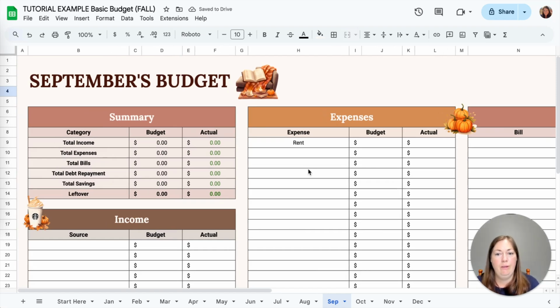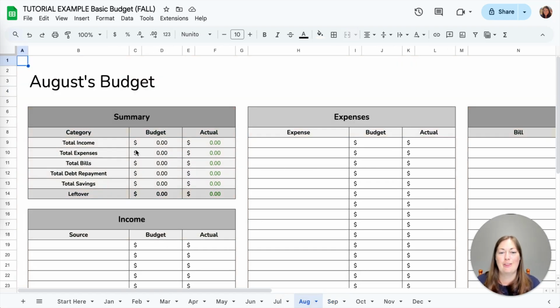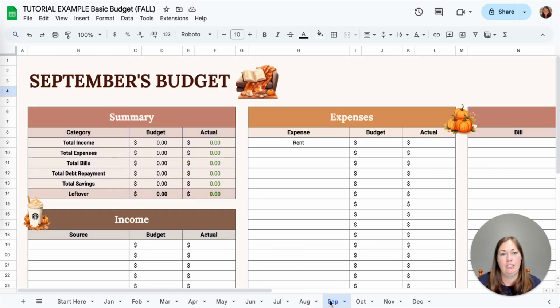So as you can see, we took a very boring spreadsheet. If you look at the original, so this is August, but as you can see, very boring, very blah. And then we've transformed it into a really cute, beautiful spreadsheet. So you can see it's just with adding a few different things, it can completely transform your spreadsheet and make it more enjoyable to use, because we want to enjoy using our spreadsheets. It means we're going to use them on a daily basis, especially if they're this pretty. I'm going to be coming back and adding in all my expenses and all my bill payments and all that stuff. I'm actually going to use this budget spreadsheet because it's so pretty.